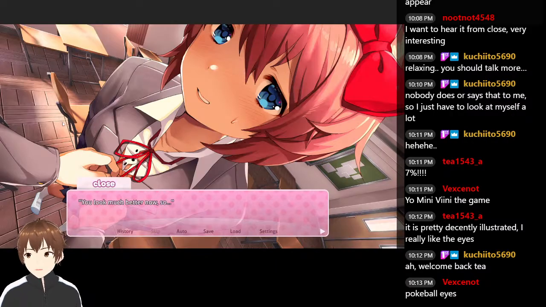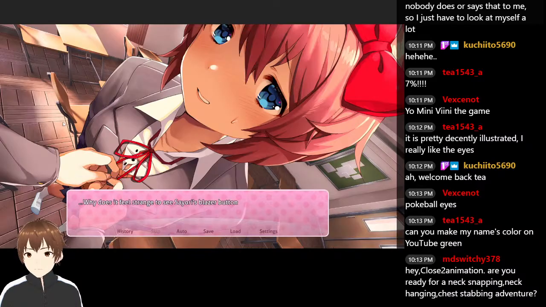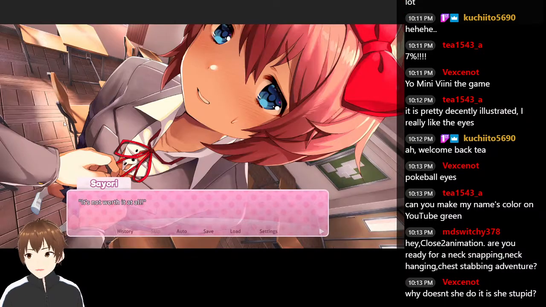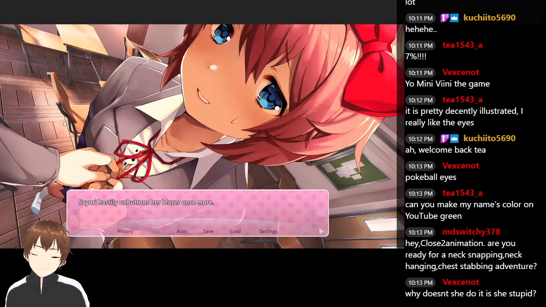Anyway, you look much better now, so... Why does it feel strange to see Saori's blazer buttoned up like that? But it's so stuffy. It's not worth it at all.